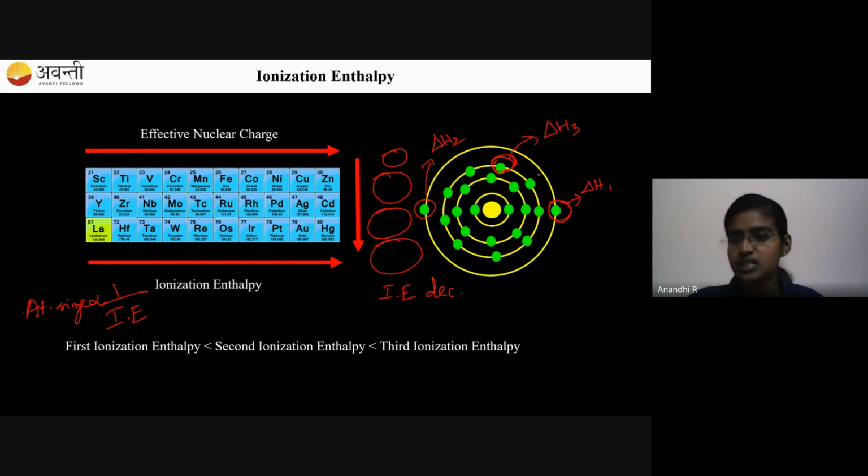So why does the ionization energy increase while we are moving from the outer shell to the inner shell? Because the attraction between the electron and the nucleus increases. Since the attraction is more, the energy required to pull out the electron is more. That's why the energy increases. Got it? When you compare the electron on the outermost shell and the electron on the last-before, penultimate shell, the attraction will be more for the inner one, and here the attraction is less. The energy required to remove the electron from the more strongly attracted system will be more. That's why the last ionization energy is more. Got it?